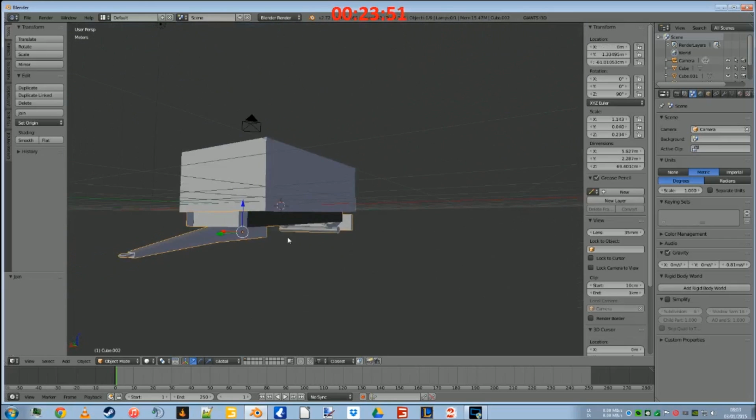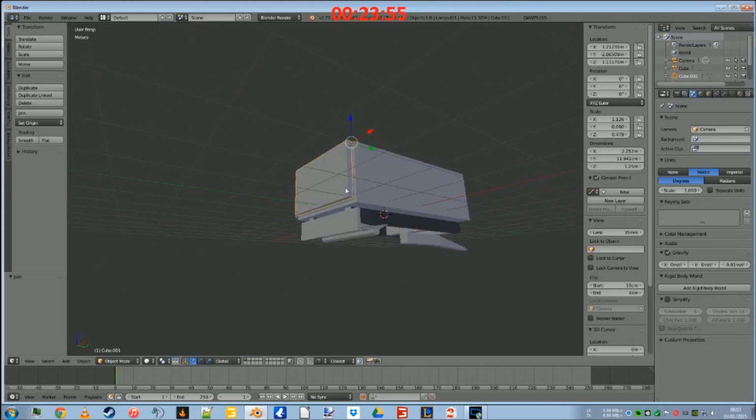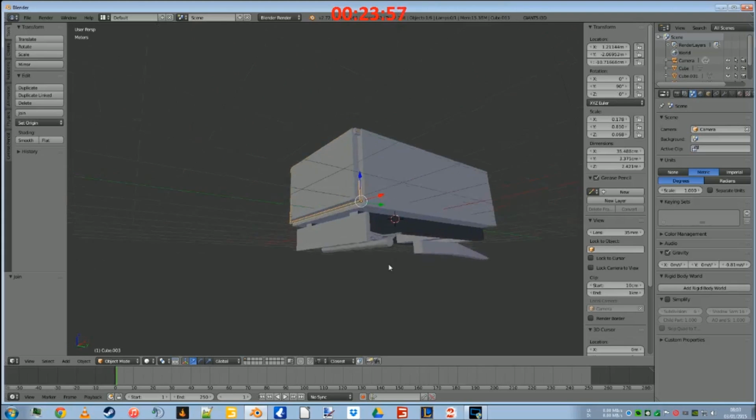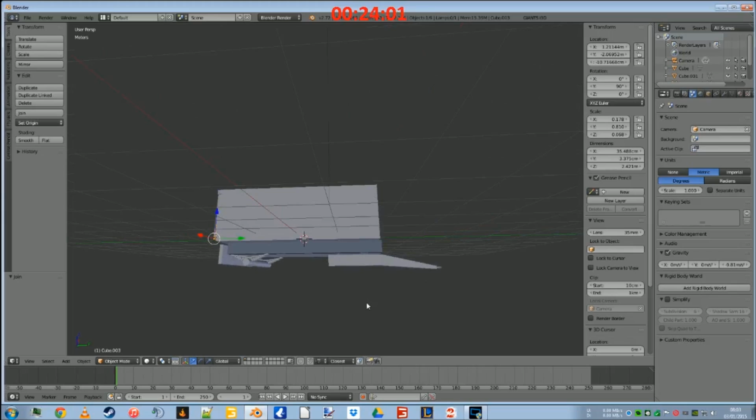There we go. Chassis. So now we have a chassis and a body, a back door, and the arms. I'm going to call that video 1, guys, because that trailer is done now, apart from texturing. So we'll do the texturing in the next video. We'll catch you then. Bye.